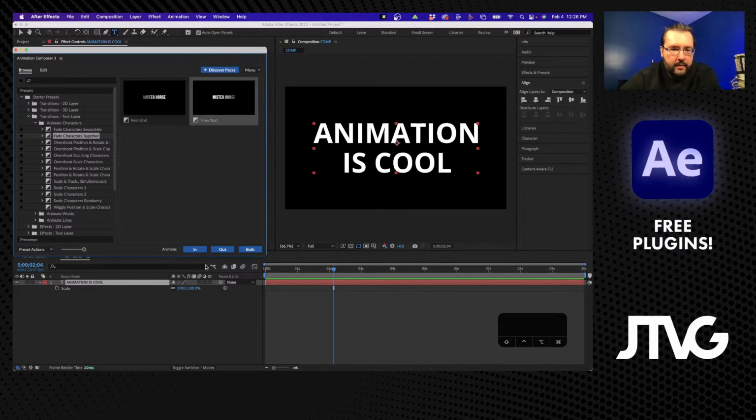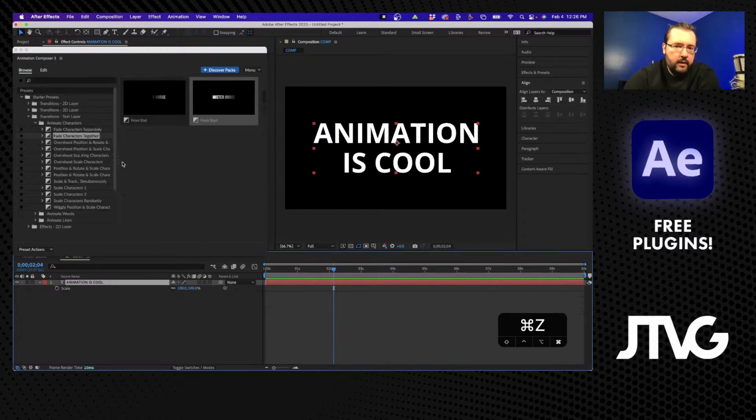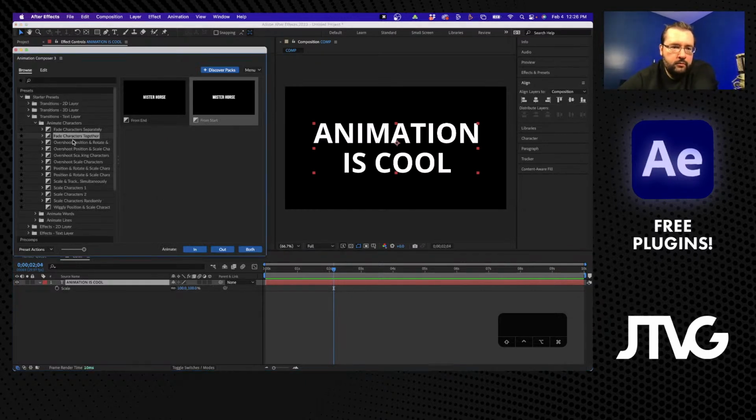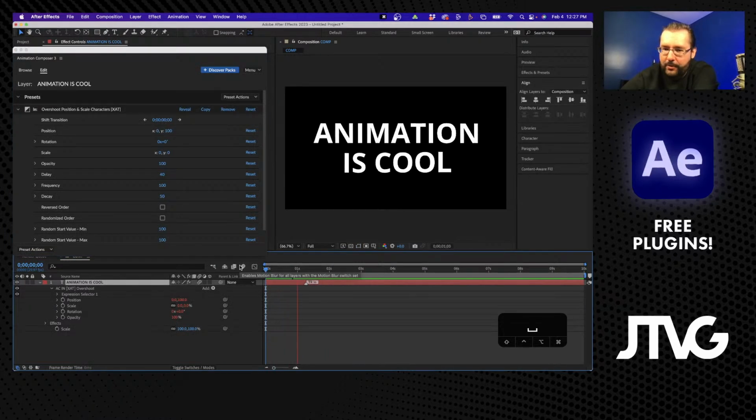I usually do from start, which is nice. So for in, if you just want this to animate in, it's really nice. And very similar to the other transitions, you can just click and drag this marker to the left or to the right to make it longer or shorter. Gonna undo that. The overshoot's pretty cool. I do like the overshoot animations. It looks fancy, it makes it look like you did something cool, where you just click the button.